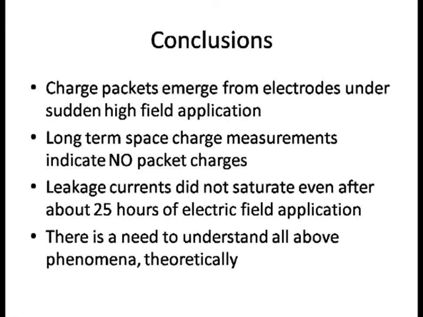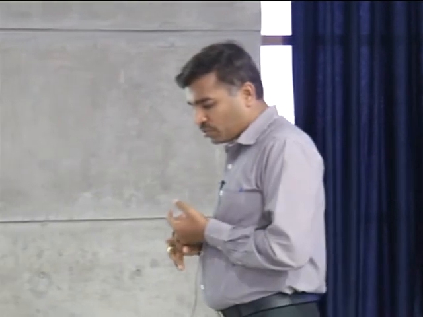And there is a need to understand all the above phenomena, in the sense that there are several scopes here for your research, if one or many of you are interested. For example, charge packets are emerging from the electrodes and reaching the opposite electrode. You can model this by modeling the sigma, but you need to cover certain literature, do a background survey, and then understand the problem to formulate a problem and do research on it. It can be a PhD thesis also. I am telling you that much scope is possible here.